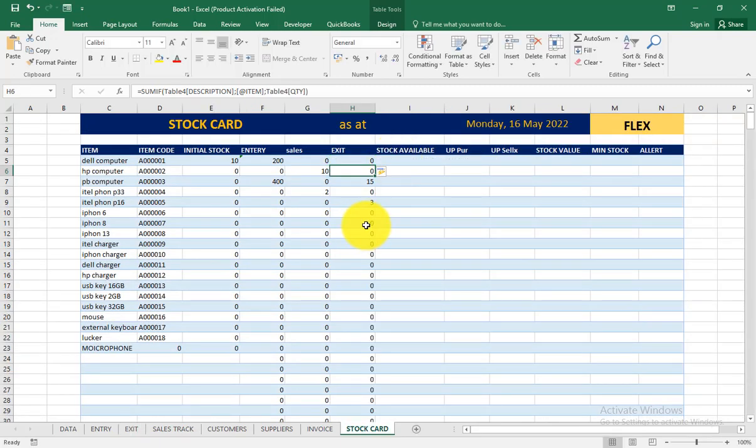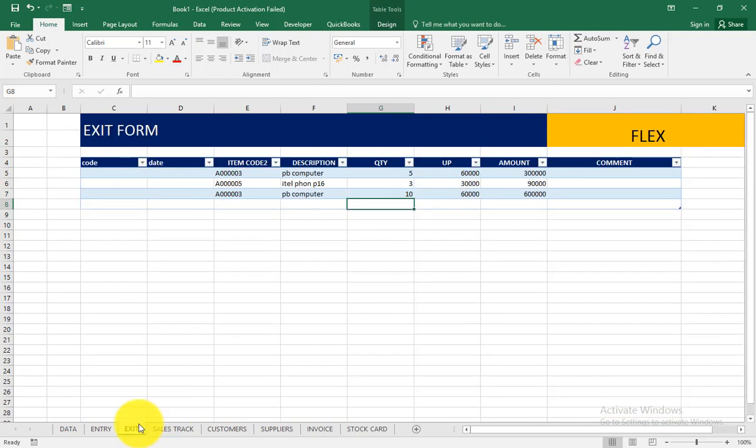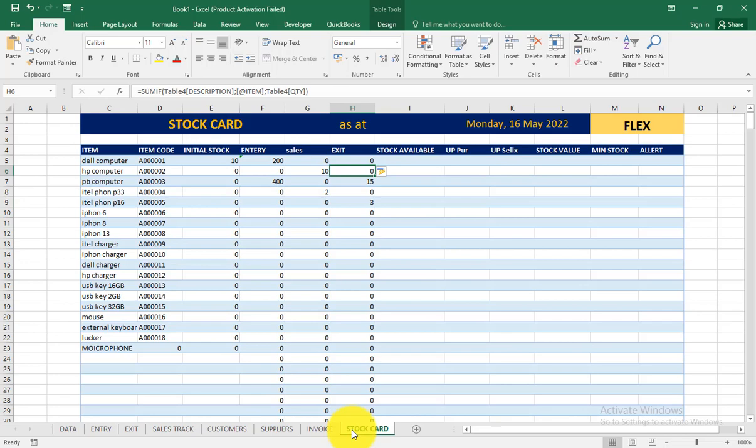So it's summing everything for me, everything. You can see how powerful this function is. It helps us in getting everything automatically.